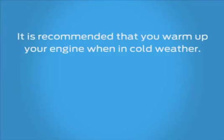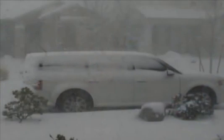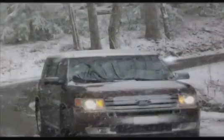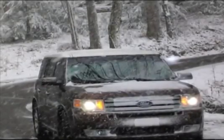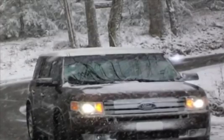We've designed the vehicles so that you can drive without worry of durability, reliability, and no need to really warm the vehicle up. Now, with the modern technologies, advanced engines, with fuel injection systems running very, very well, even down to -40, I would recommend that if you're really looking for fuel economy, don't warm your vehicle up. Start it, and then accelerate gently away, and you're going to really optimize your fuel economy.